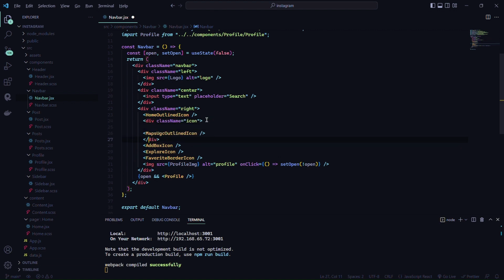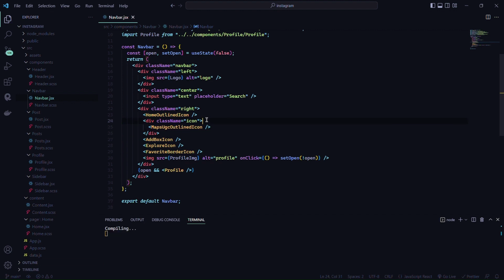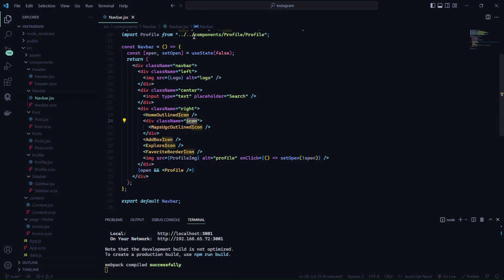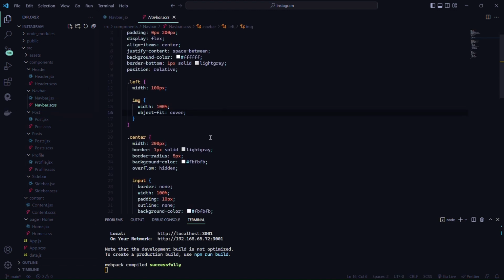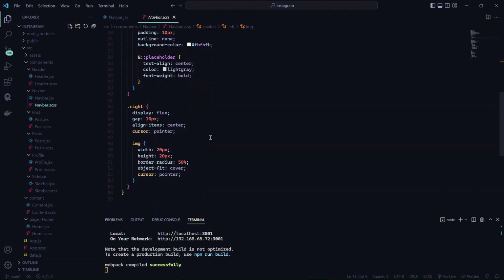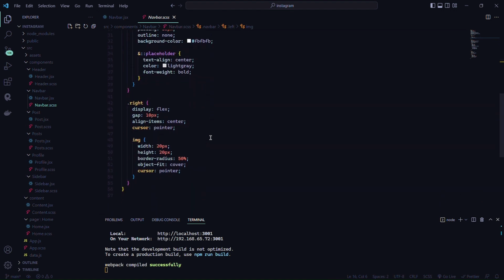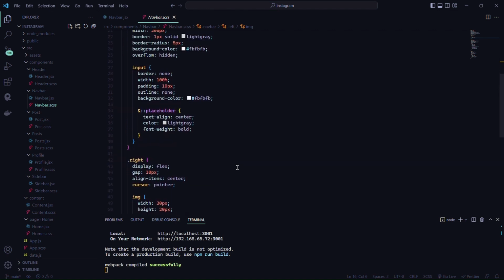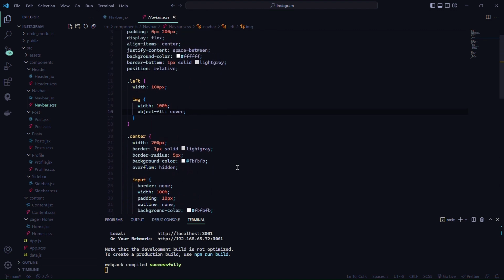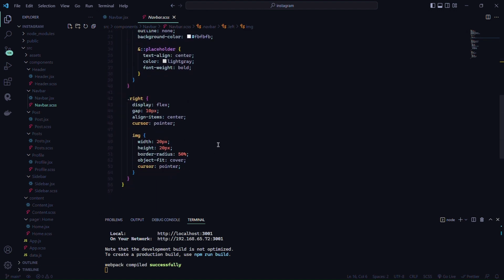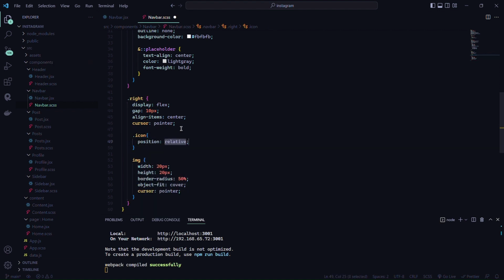Wrap this in a div and copy icon. Go to the scss file and here in right we have dot icon, and just give it position relative.